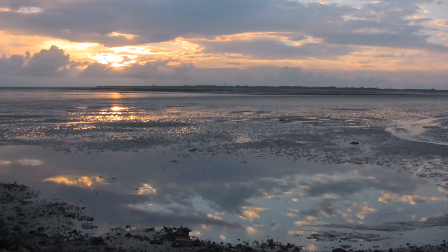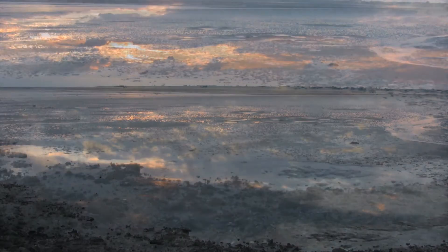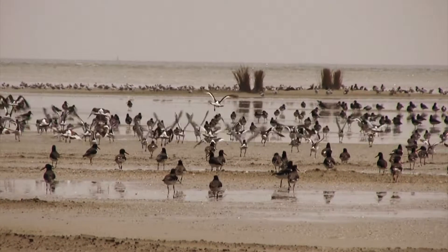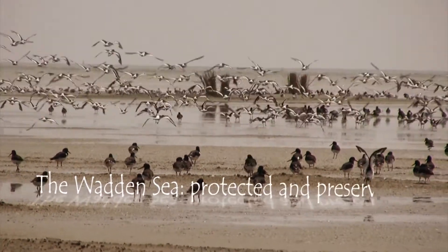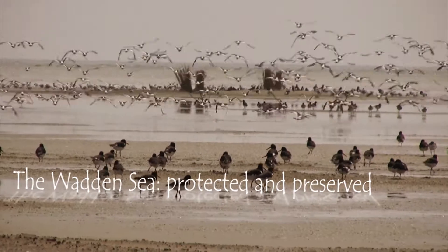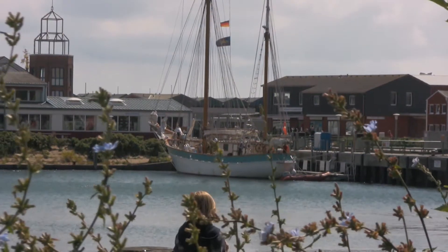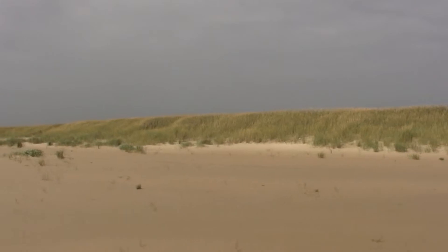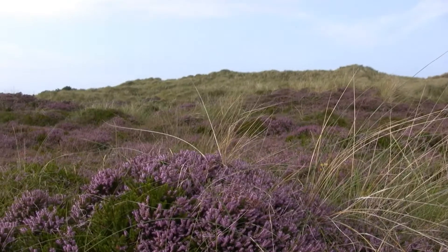August 13th, 2010. 53 degrees 32 minutes north, 5 degrees 32 minutes east. Fleur de Passion is navigating in the Wadden Sea, the shallow sea situated between the German and Dutch mainland and their respective islands. The goal of the expedition is to gather information on best practices of these marine protected areas, which have been classified World Heritage by the UNESCO in June 2009.